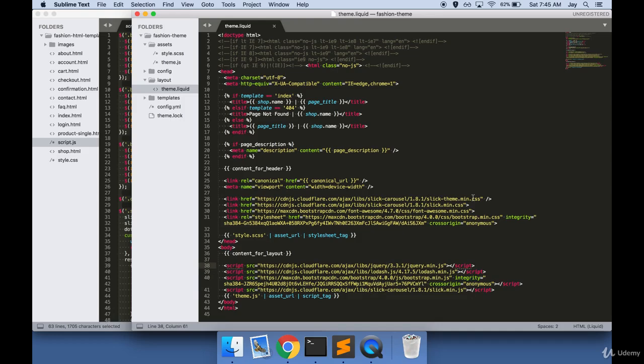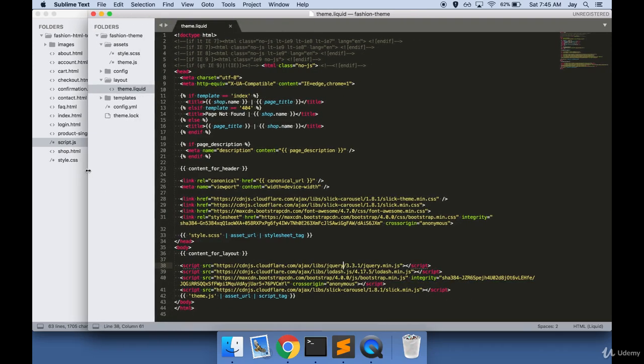All right, so this is all of the libraries that we'll be using for this theme. It's not a whole lot. We've just got Slick for the carousel, Lodash for some small things that we're doing, and you'll see later some small things that we're doing to get the categories select dropdowns working.